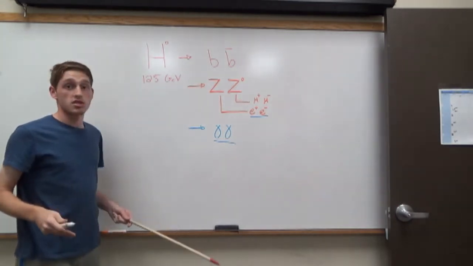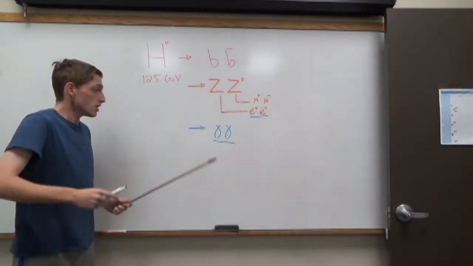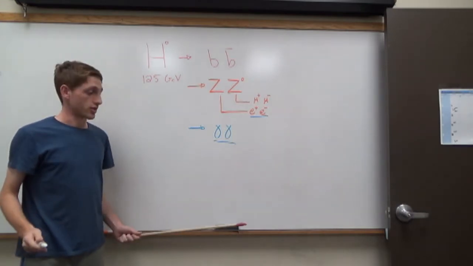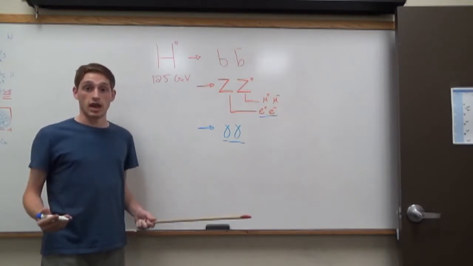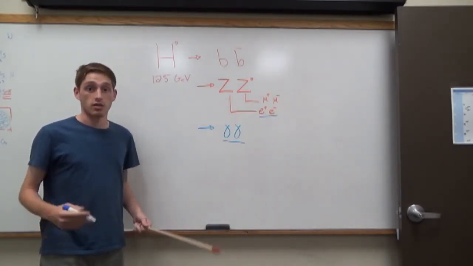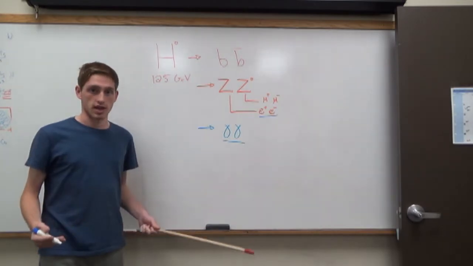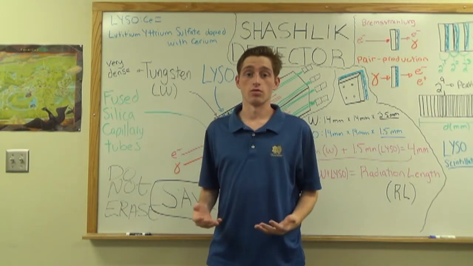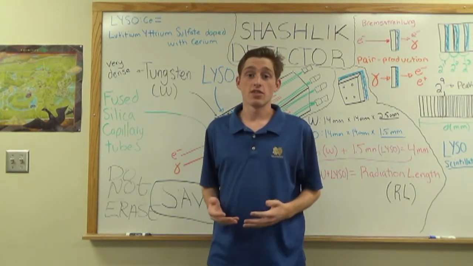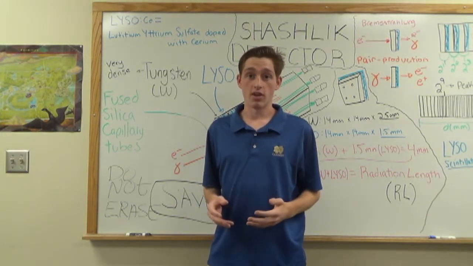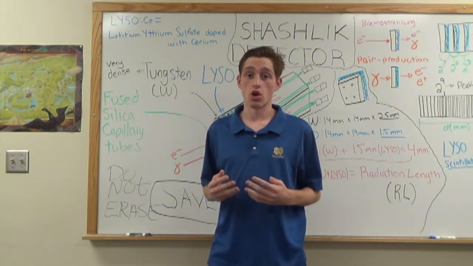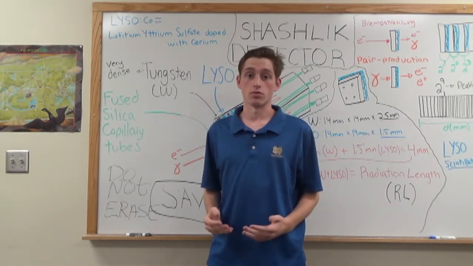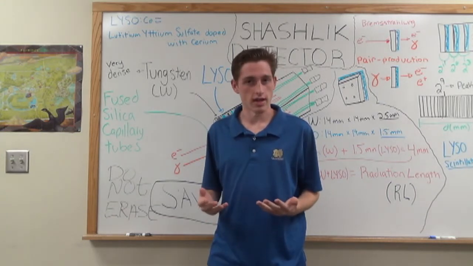Well, gigaelectron volts is a unit of energy. And we measure energy of particles through calorimetry. A technique for measuring calorimetry I've had a part in developing is called the Shashlik detector. So, how do we measure the energy of particles in general? Well, the most significant type of energy a particle could have is kinetic energy. So, in order to measure this type of energy, we must stop the particle. How does this detector do that?